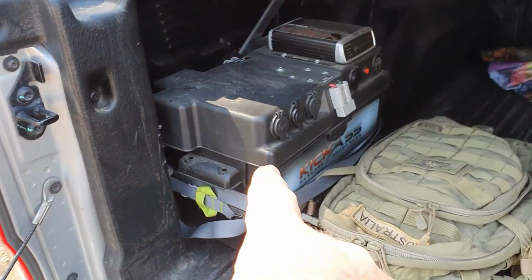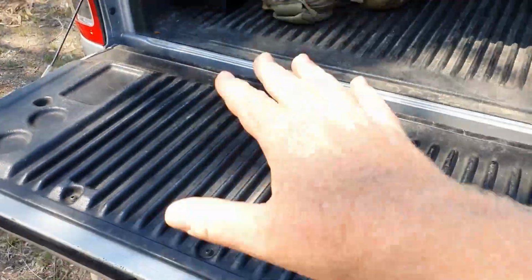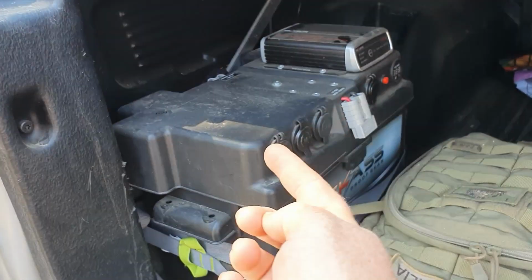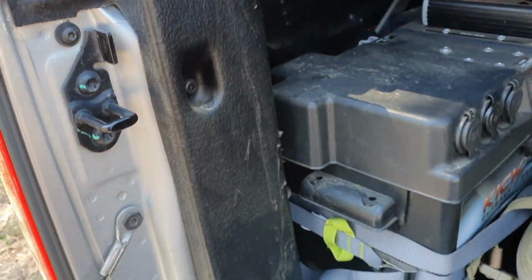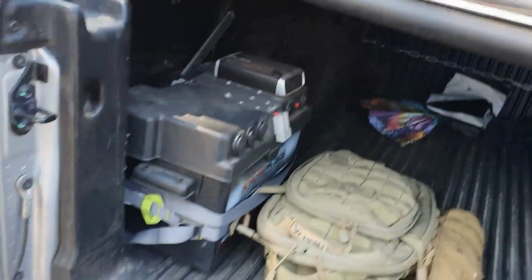Yeah, so I put that there. So if I do end up getting something, say I use that trailer and she's on the back and I'm running the fridge in here as opposed to in here, I'm just going to use one of these Anderson plugs and just run a cable back down and then onto the tow bar where it was before.